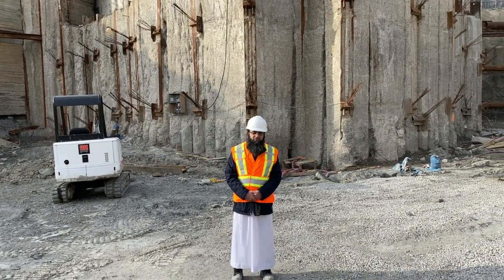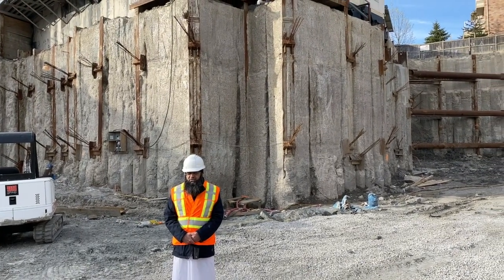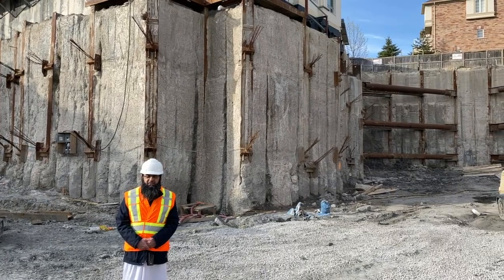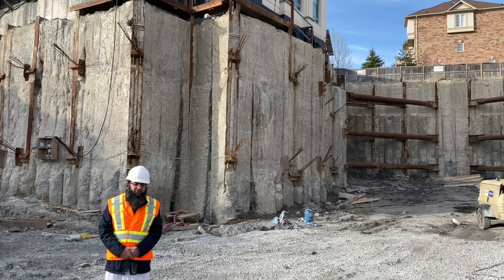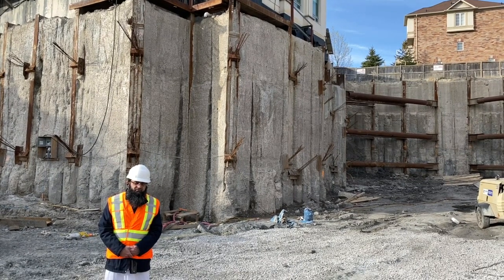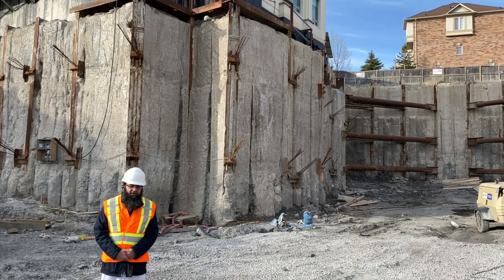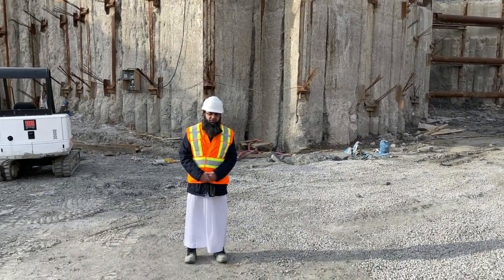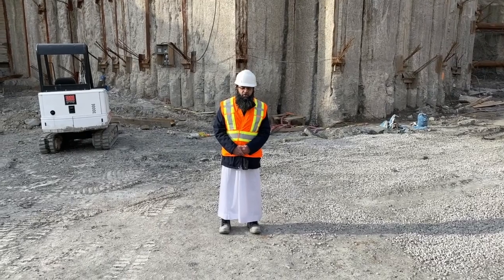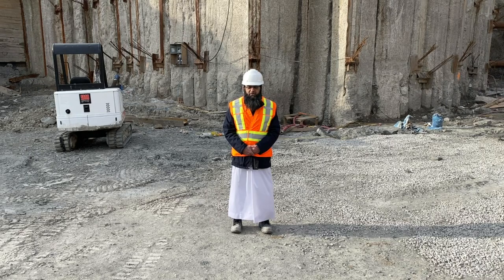Another special thing we wanted to show you is, and you've noticed this probably, the masjid is actually not parallel to the property lines. Because the foundations of our masjid are facing Qibla exactly, that's why the masjid and the foundations are 12 degrees off from the property line. And in fact, brothers and sisters, when we laid those foundations, we did not even use a compass to do that, but for maximum accuracy, we used the sun. So inshallah, those foundations are facing Qibla exactly. They were built that way to face the Qibla exactly.